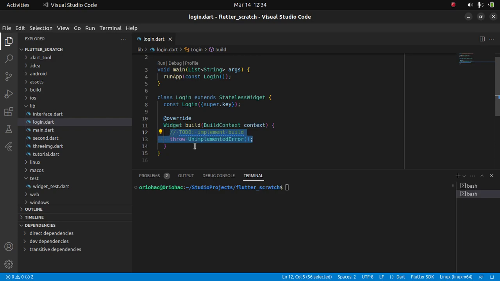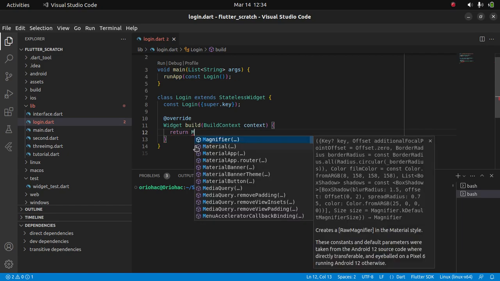So here is where your widgets will be in. So in here we will return a MaterialApp.